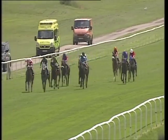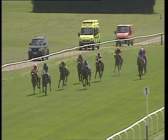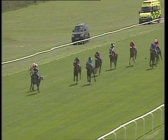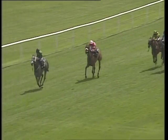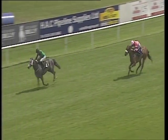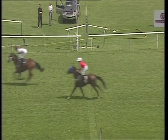A long way back in fourth, beginning to stay on, is Smirnova. Here they come down now towards the final furlong. On the left it's Mecca's Misses, the gray right there is Bhutan, back in third now is Last Star Falling, then comes Smirnova — the rest are well beaten. It's a ding-dong tussle and it looks as if Bhutan is getting the better of the argument. Mecca's Misses back in second, Last Star Falling challenging for third. It's the gray horse Bhutan — going right across the track but it ain't making any difference. Bhutan is a good winner of the seller. In second place is Mecca's Misses, third is Smirnova, and finishing fourth, Last Star Falling.